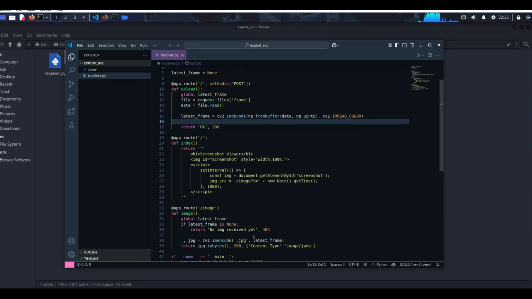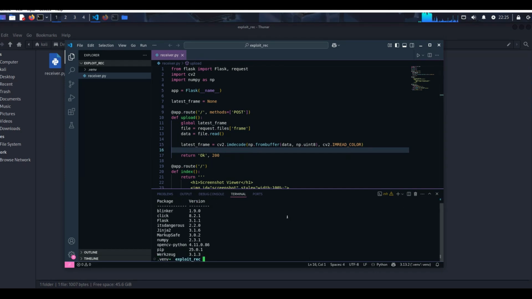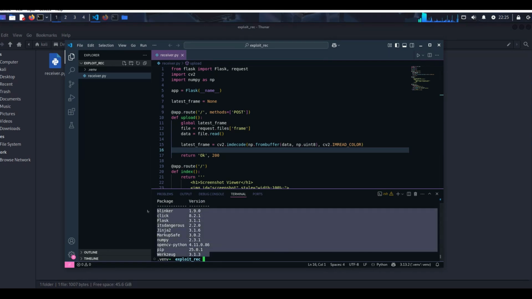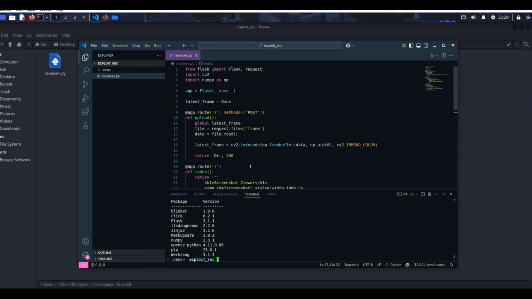It looks like everything is okay. That's why I didn't install Flask on the Windows: there's no need for it on the sender file. We need it on the receiver, in this case Flask. If everything is okay, it's going to run properly.